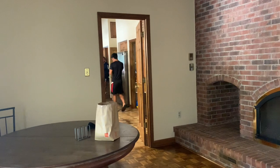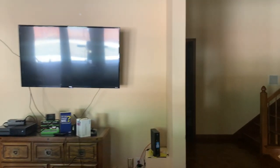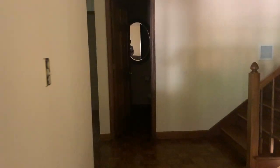Up there is Teddy and Yuki's room, which is pretty nice. You got a nice living room right over here, just like that. And then you also got one bathroom downstairs. Mine and Colin's room, we share a room, it's up there. Augie's got his own room right here. Another room to the left. And then this is where it gets really nice.